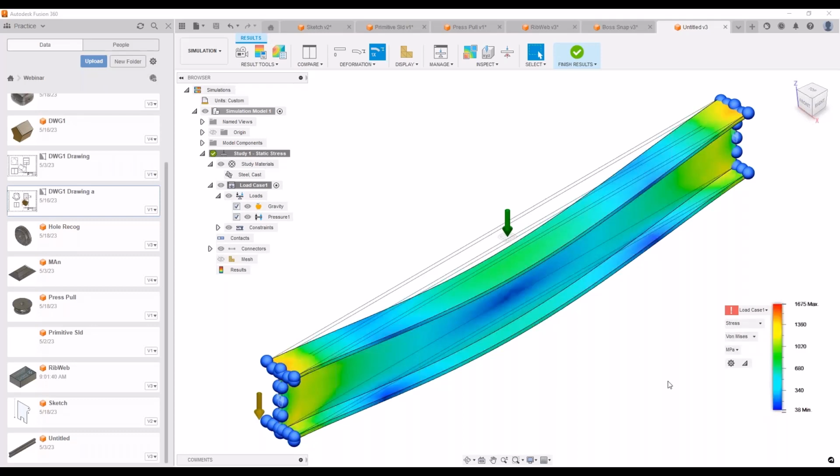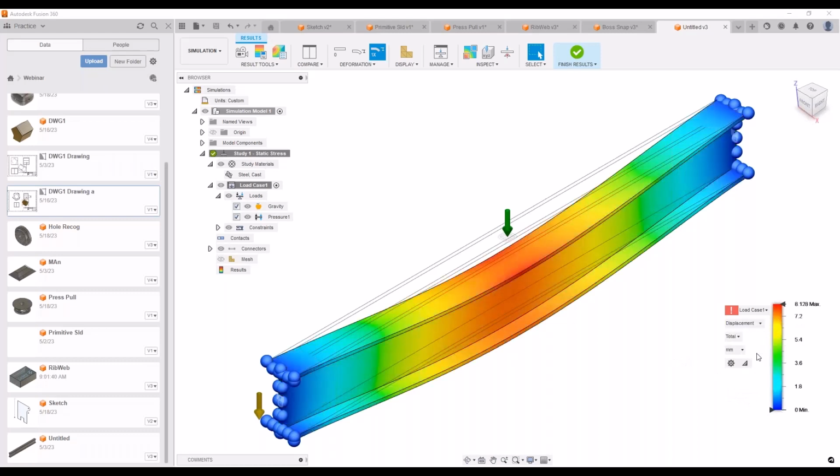Now you can look at the different stresses as well, and that's shown here on the von Mises type or on any one of these other variants. And then you can check your stress in any of these units. You can also look at displacement. Now you'll see if that specific load has been applied with the specific material that's been set up, this is the amount the center point will deflect by.